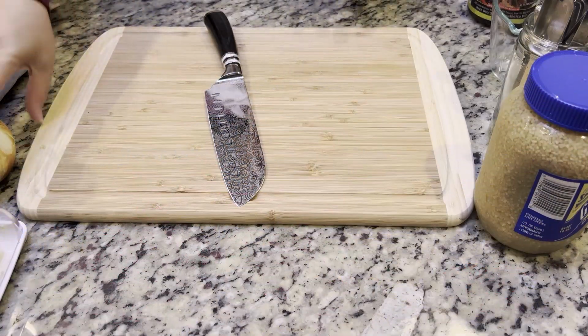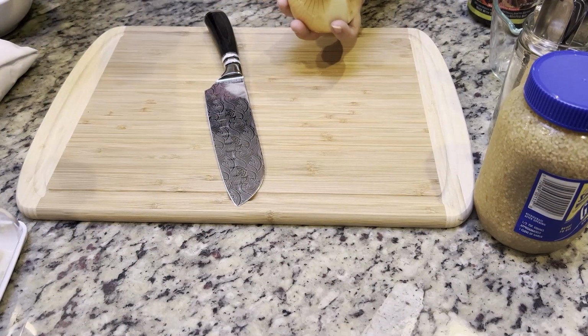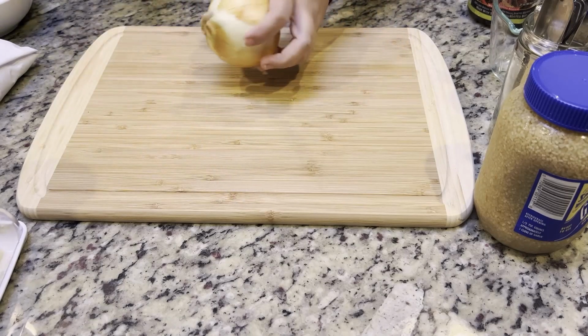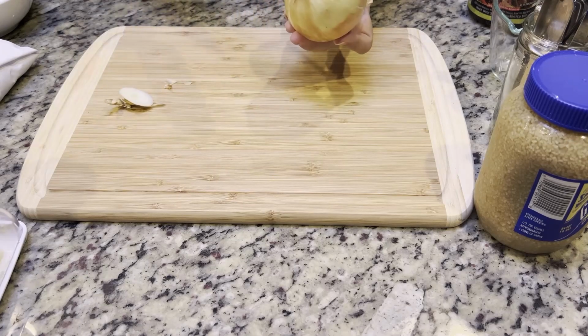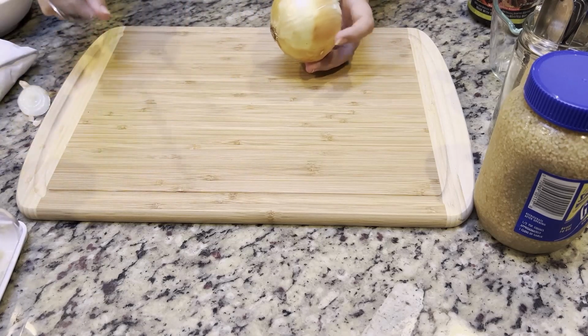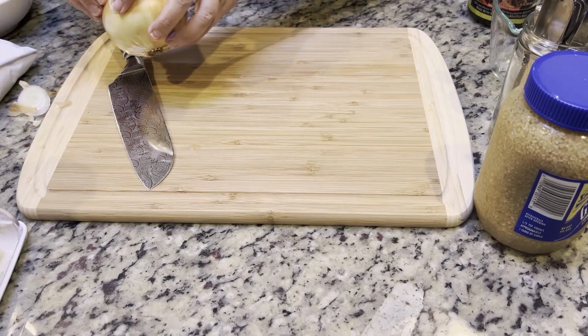Yay! So the first thing I like to do, obviously, if I'm using the same cutting board, is cut my vegetables before I cut my meat because, ew. Okay, so I am going to dice up this onion. I try to never cut this part until the very end because onions are hot. I don't want to cry. So let's just get this chopped up.